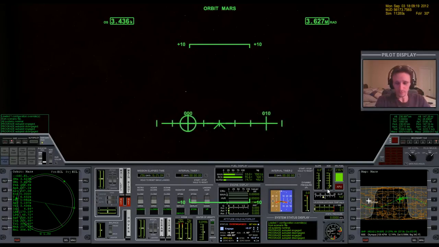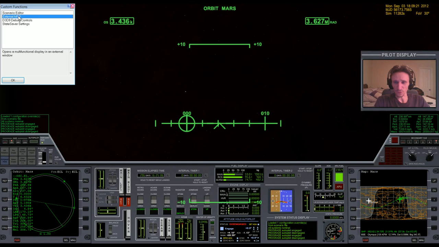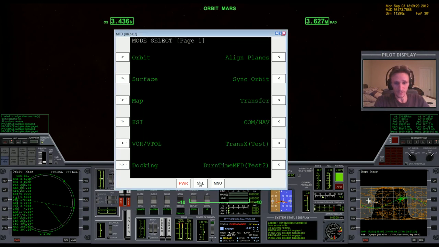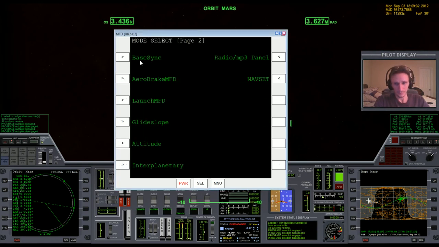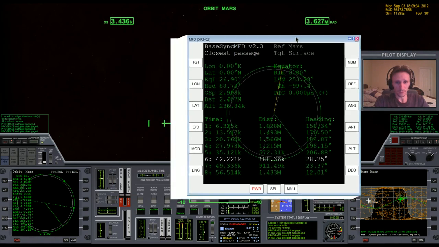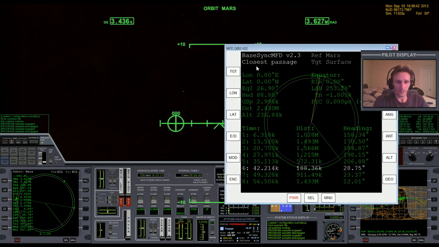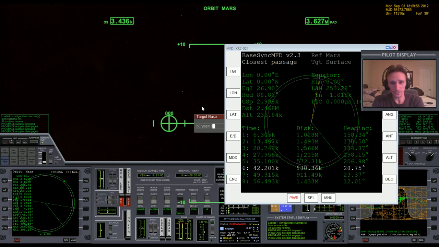But a couple things I noticed. Let me bring up the external MFD to make it large. Of course, I've already got Olympus base targeted on map MFD. When we come over here to BaseSync, obviously you noticed eventually that you also have to target Olympus on BaseSync MFD. Even though you've already targeted it on map, it also has to be selected on BaseSync, and eventually you realized that. So we'll put that in first.